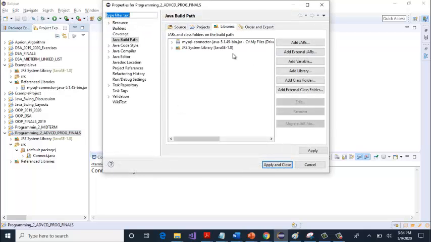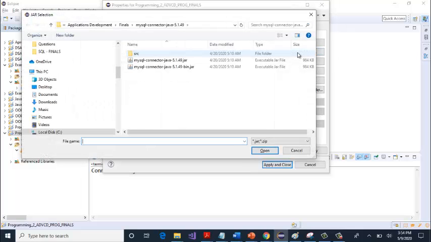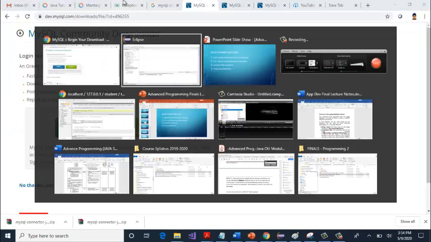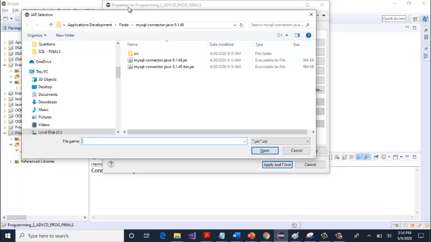In this window, click Add External JARs, select the MySQL connector Java bin.jar you downloaded, and then open.